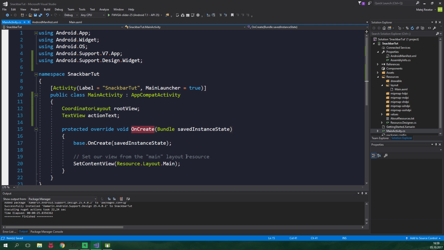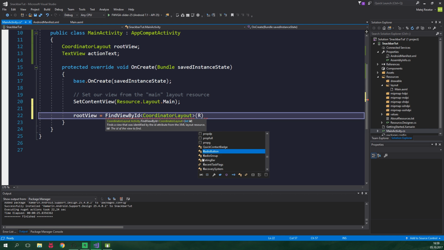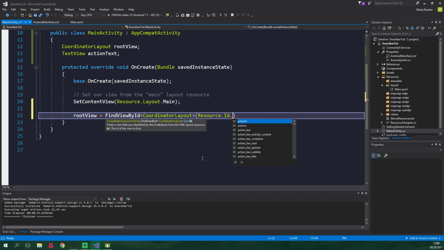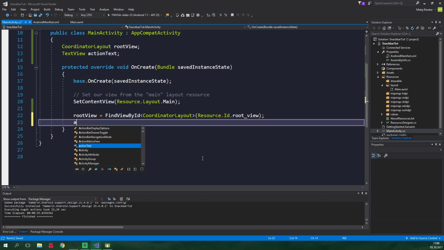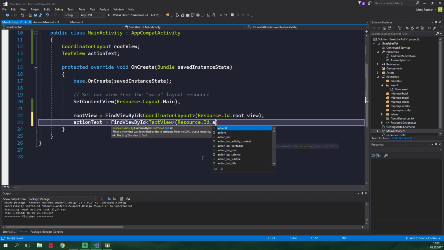We also want to have a TextView called actionText. Now inside the OnCreate method, we want to set rootView to be equal to FindViewById, the generic type is CoordinatorLayout, and the ID is located at Resource.Id.rootView. We also want to set actionText to be equal to FindViewById of type TextView, and the ID is Resource.Id.actionText.